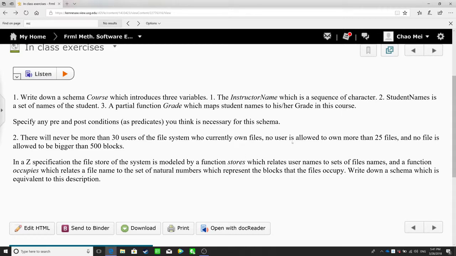Okay, let's do this first. Let's have 10 minutes to work on this first. Okay, anything unclear about it? The first one is not in the book. So that's fine.